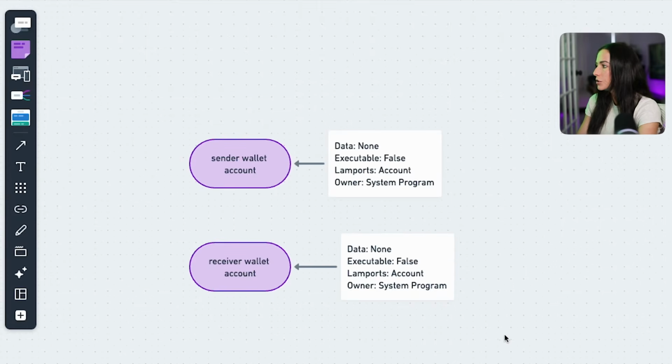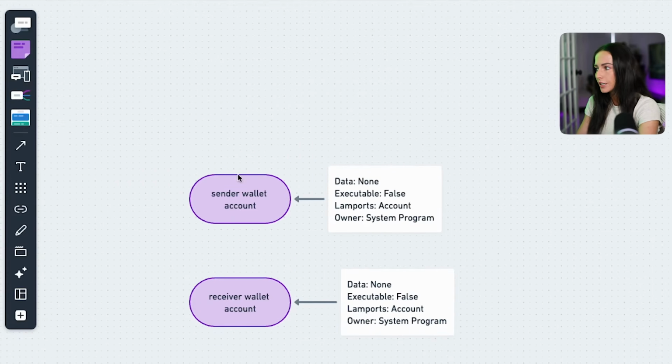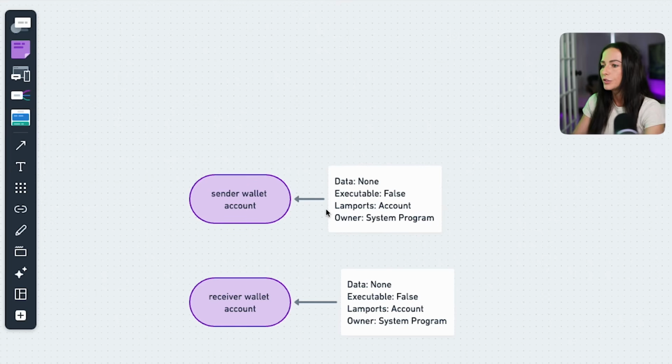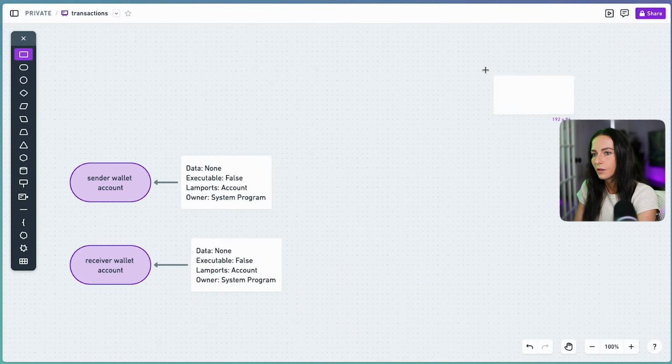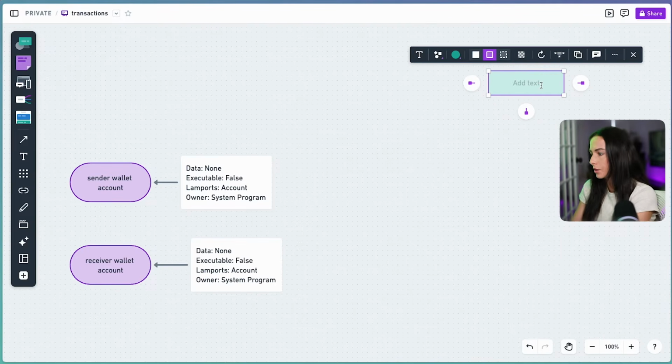Okay. So now what's going to happen is the sender is going to execute a transaction. And within that transaction is going to be an instruction that is going to transfer SOL. So we have our transaction.